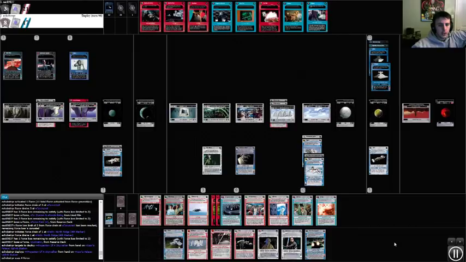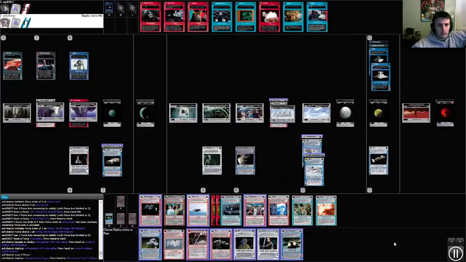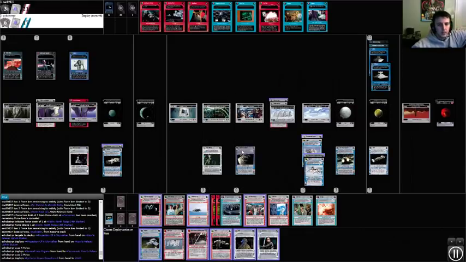Light side could just take a turn off, slap Haven back on Hoth, redeploy a ship here, move Spiral back over, have Gold Leader take off to the system. He doesn't deploy Haven. Interesting. Okay.